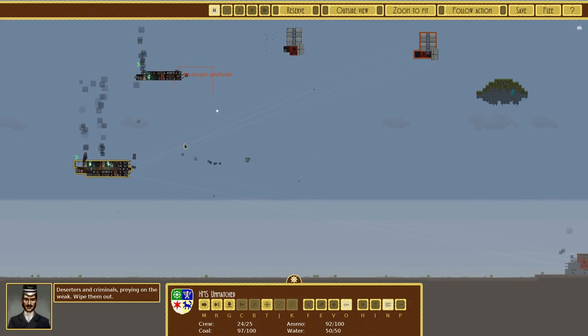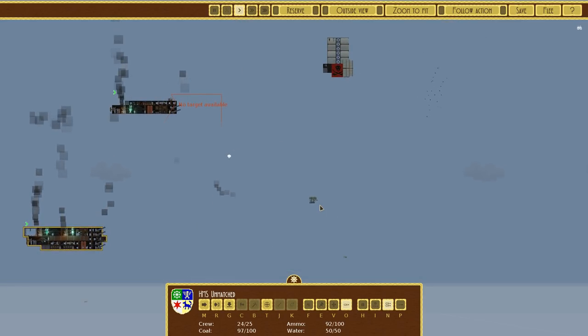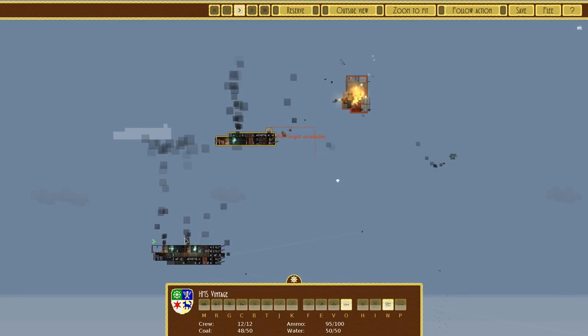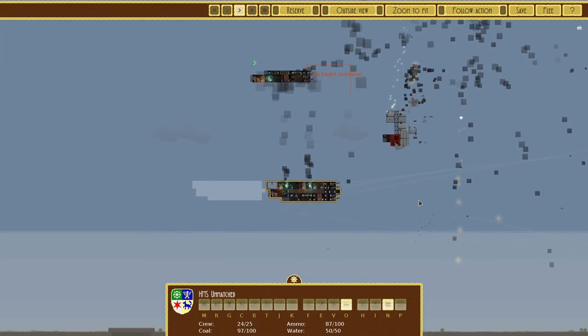Okay, this is the problem. Where's the hussar gone? You're out, okay. The hussar's flying away. Move back. You're trying to ram us. Move back. It's falling.